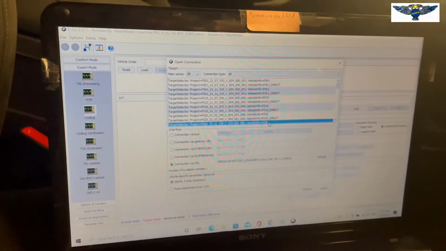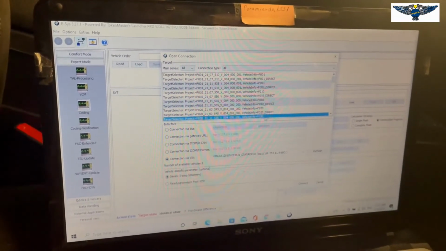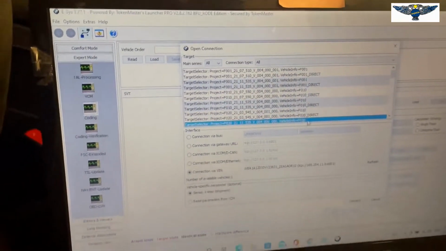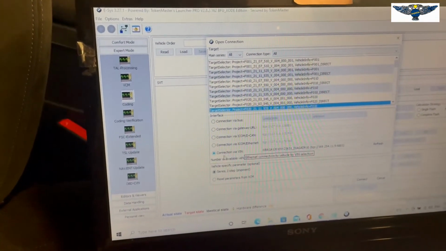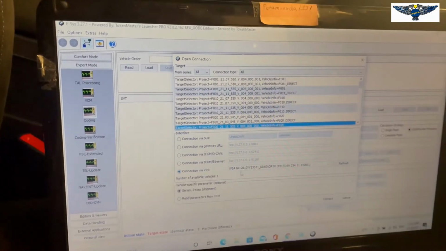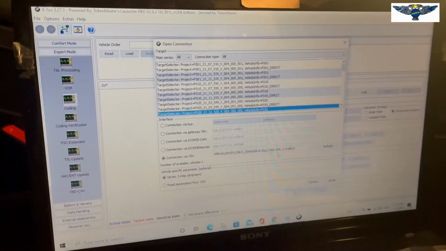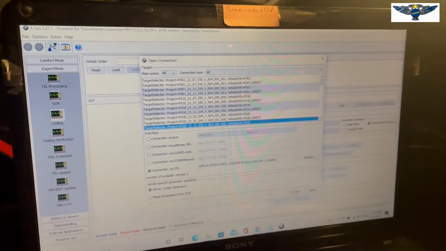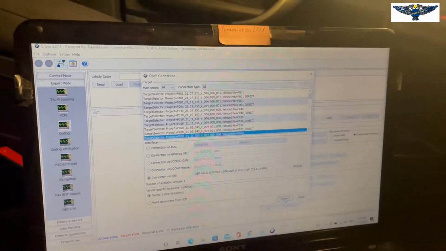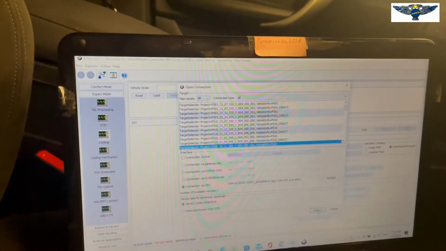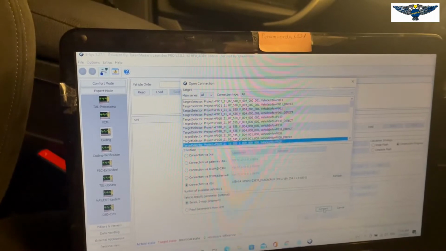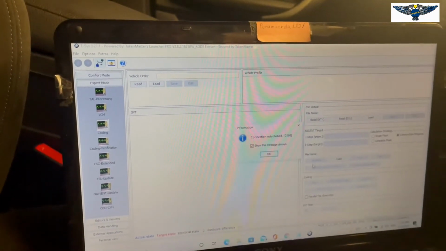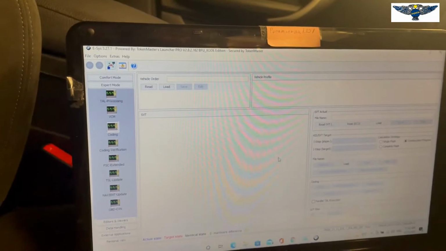I'm going to select that one there, not the direct one, and also make sure the ignition is on, because you want to connect via the VIN here, and then click connect. All of this you will do during your installation of the ESYS. I'm only showing you how to change the frequencies.